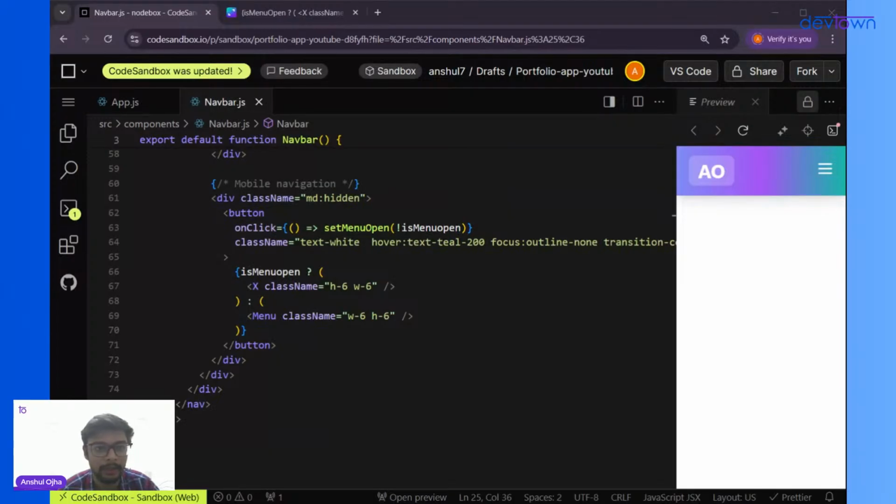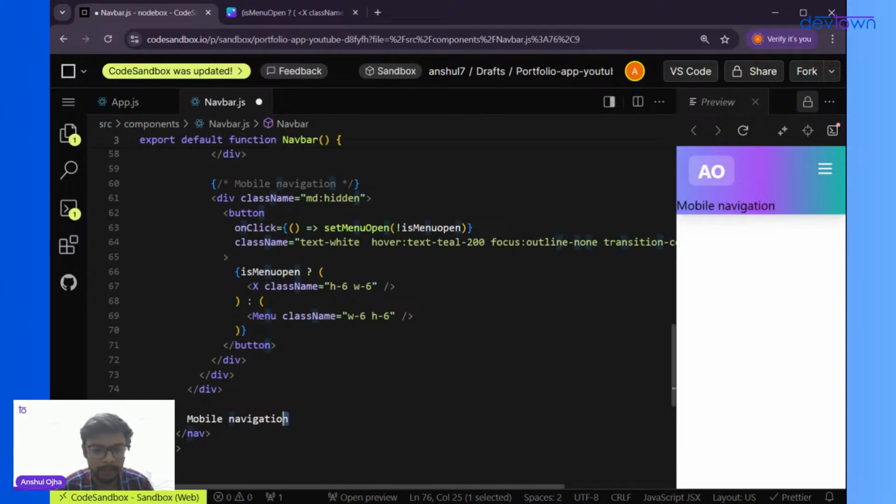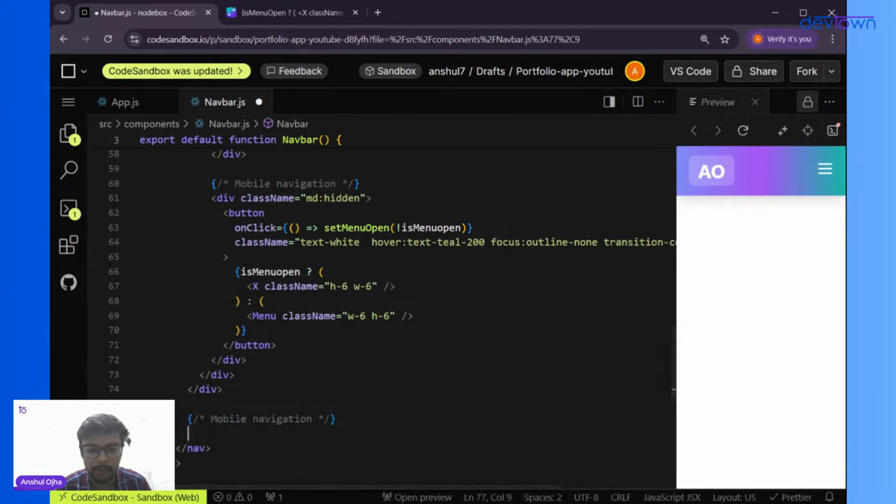Now we will start our menu bar. This will be the mobile navigation part. Same as we did in the desktop navigation, we will define the navigation here.